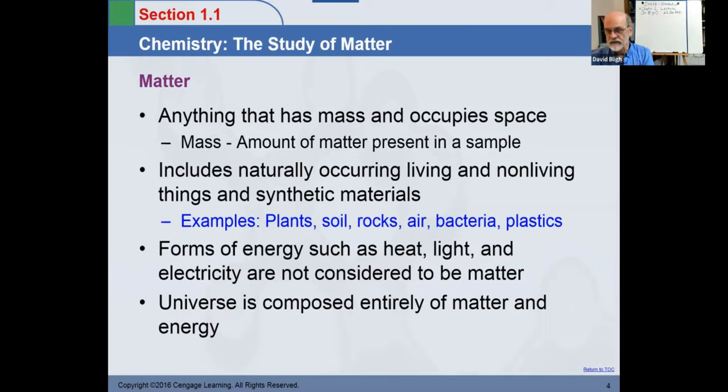So if I'm on the Earth, I'll weigh 210 pounds. If I'm on the moon, I'll weigh, let me see if I can do that in my head, maybe 35 pounds. Okay, so there's a difference between mass and weight. We use the words mass and weight interchangeably, unfortunately, but more about that later. Anything in nature, whether it's living, non-living, natural, or synthetic, can be included in that umbrella of matter.